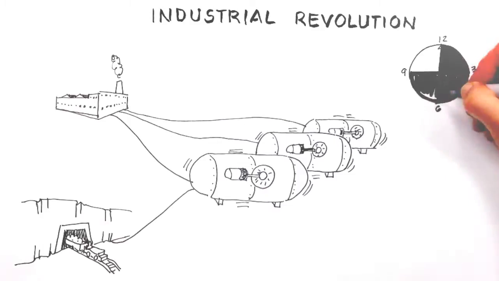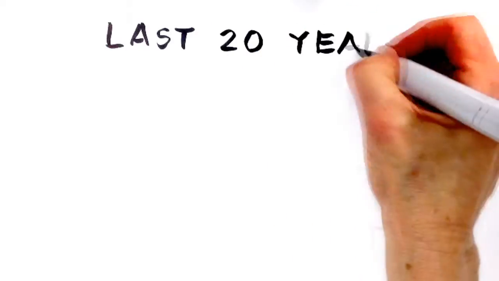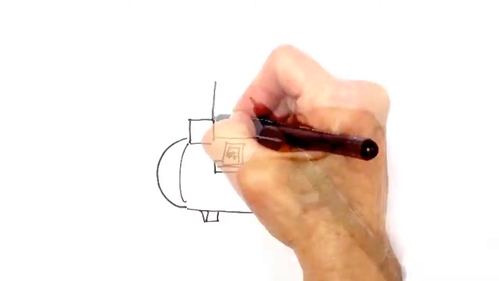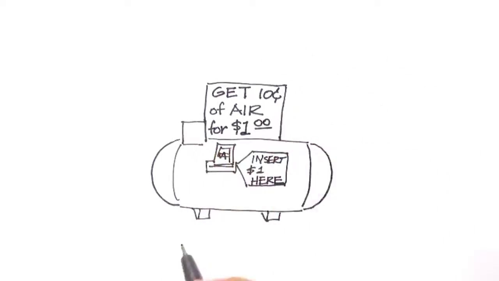By the 1990s, factories realized that every dollar spent to power air compressors only generated 10 to 15 cents worth of compressed air. That's something like 85 to 90 percent loss.